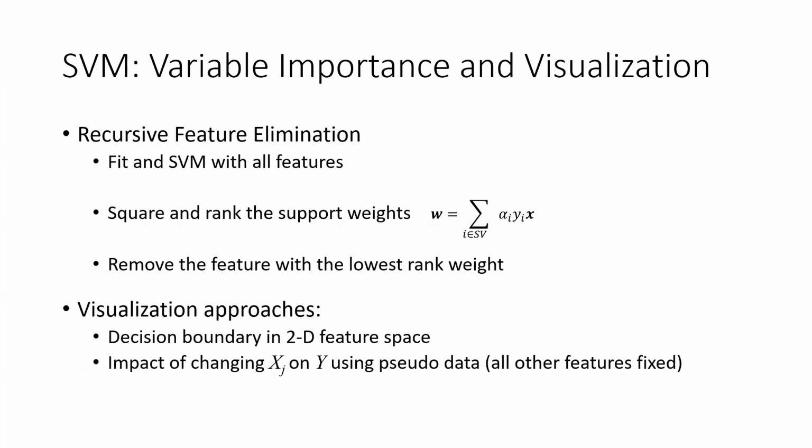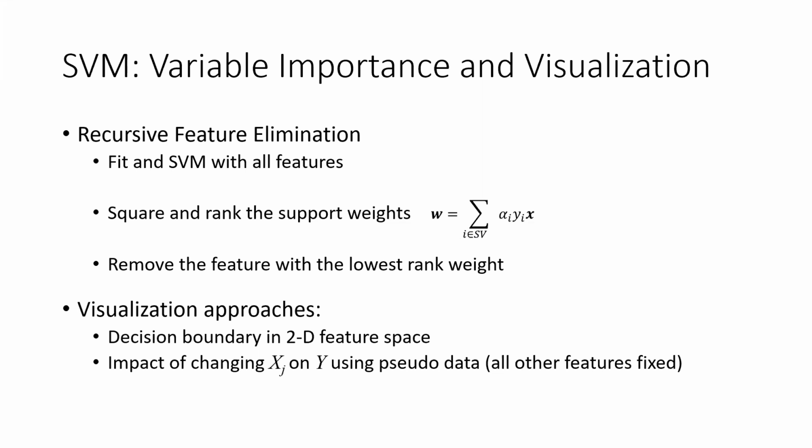We've not talked about feature selection, but it is an alternative approach that you could use. And it's the only one currently available for support vector machines because we only have weights on a subset of our original data. So I think there's some hesitation about how you go about finding feature importance. Essentially, the way recursive feature elimination works, we fit an SVM with all our features. We calculate our support weight. So again, this is alpha i times y i times x, the weight for the observations that fall on the hyperplane. Alpha i is that Lagrange multiplier that we estimated, and so on and so forth.